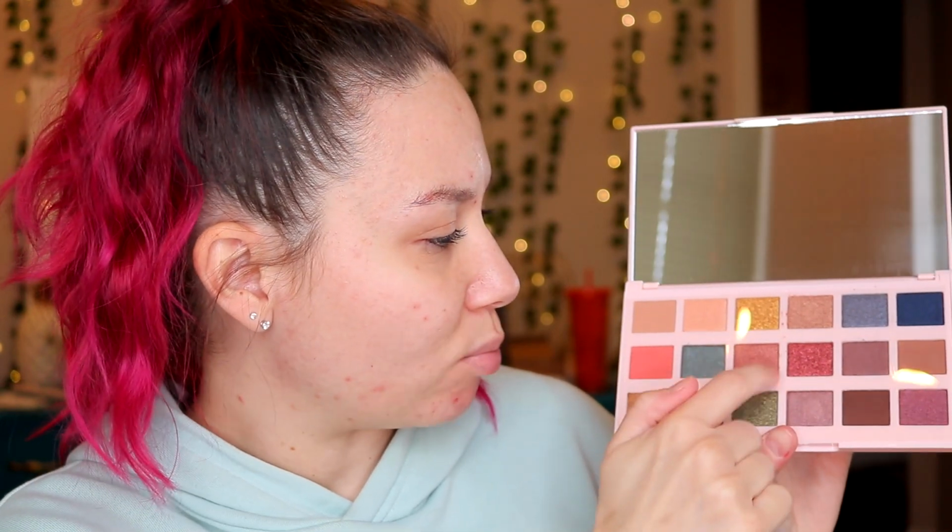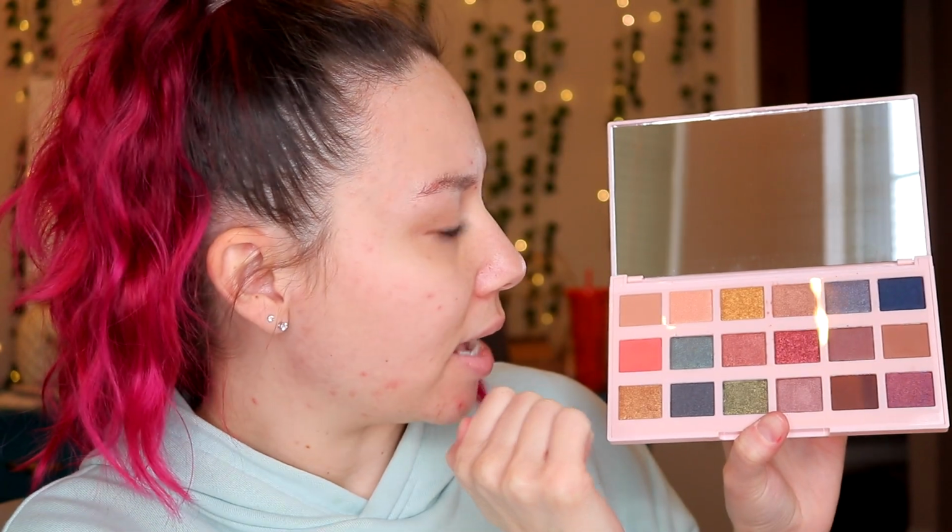And the last thing I see in the box is the Ciate Editor Palette. This is gorgeous. Oh my gosh, this thing is huge. I don't know if I've tried Ciate palettes, I might have, but it comes in this really pretty pastel pink plastic packaging. I'm super pumped to see what's inside. This is gorgeous. This is very reminiscent of the red one. It has some of those golds and reds and browns in here, but then it also has these cool tones on the end as well.